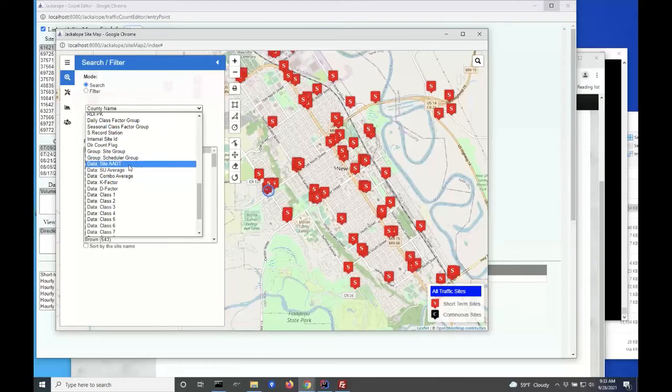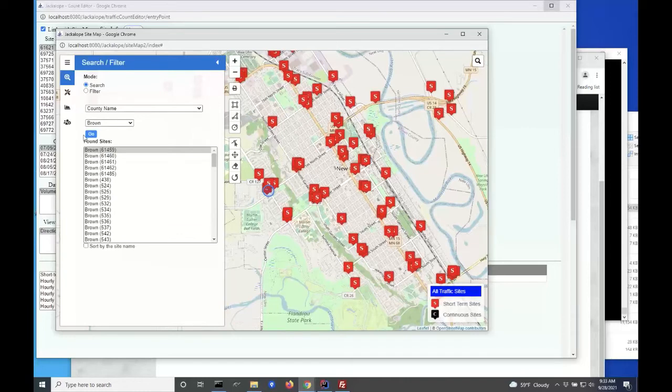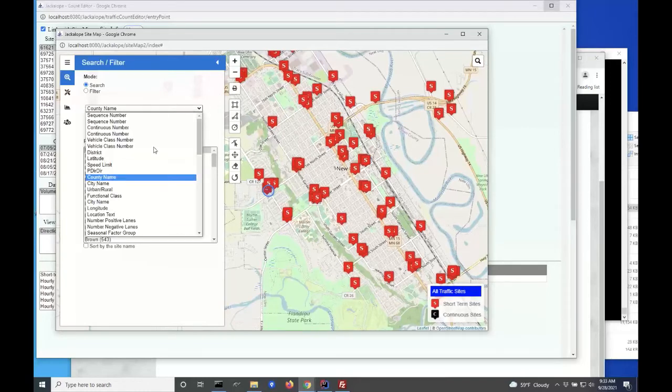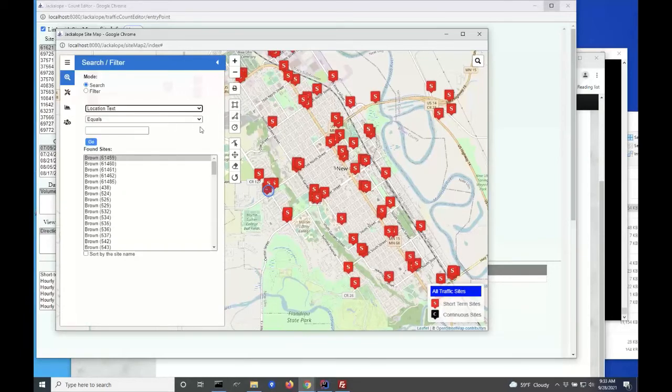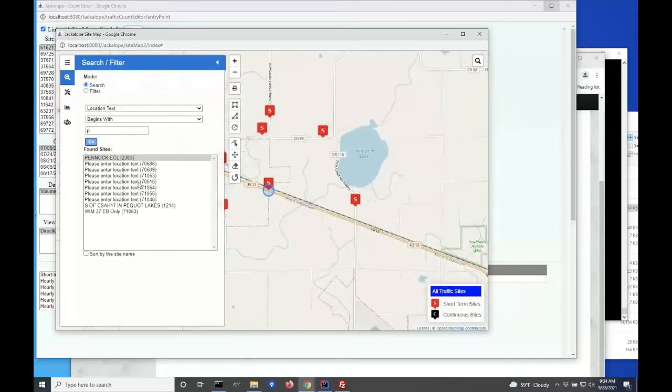So if you want to search for sites that have a site ADT of less than 100 or something like that, class fields if you want to find out where all class 9s are, or all class 9 percentages or volumes of greater than whatever. Even though it doesn't look like it, these little fields here are a general control that we're going to be trying to put everywhere. Not necessarily on 7, but hopefully by 8, it will be everywhere, so that we just have a standard way of searching for sites.